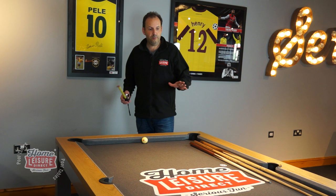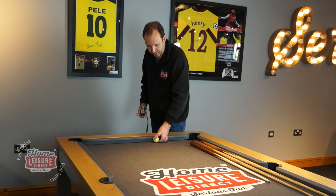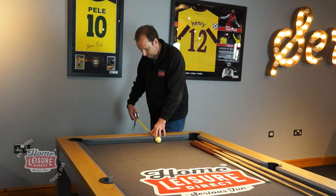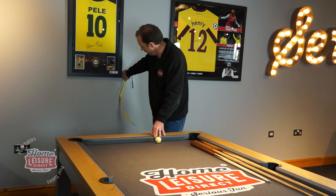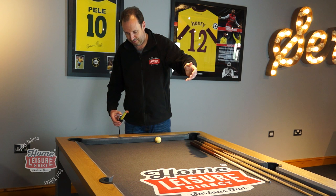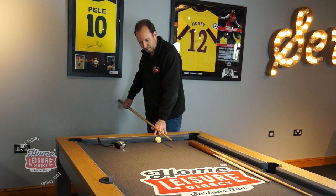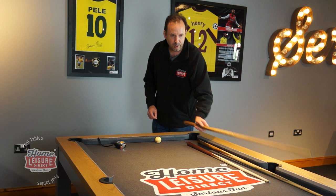We've now got to measure up to make sure we're going to have enough room to cue around this table. Remember, it's about the cushion tip - that's what you've got to measure from because that's where the ball is going to be and where your cue is going to be touching. So tape measure here, going up against the wall - this is actually 49 inches, so I've got 125 centimetres. So I know now, if I try my full size cue, I do not have enough room to be able to cue. You could try cueing like this but Pele is looking like he could be in danger, so I wouldn't go using a 57 inch cue in this situation - you're going to use a 48 inch.